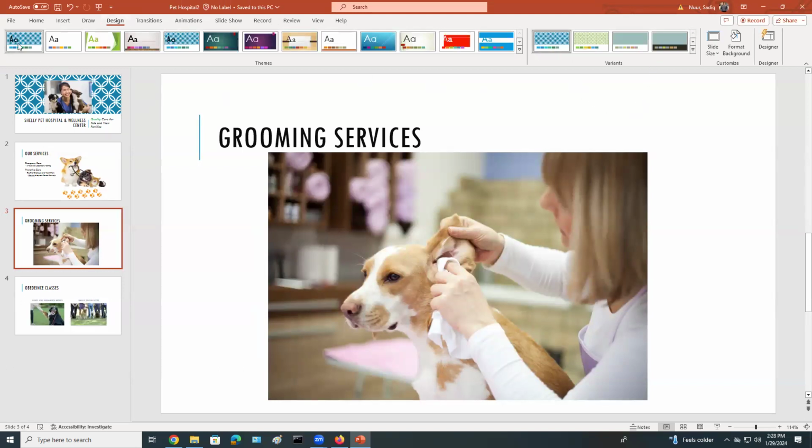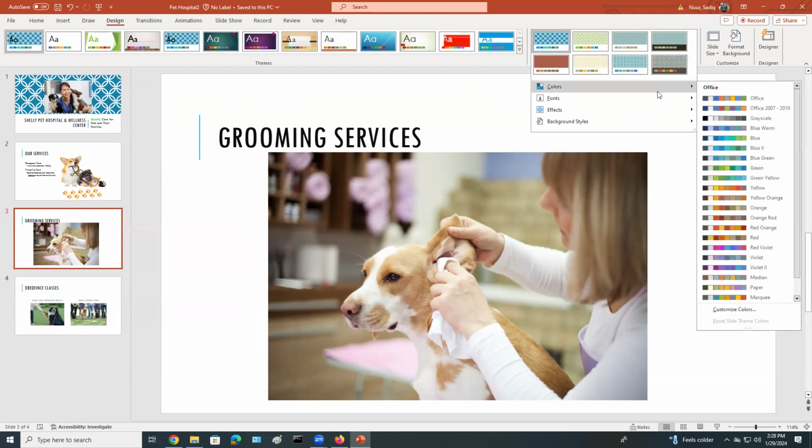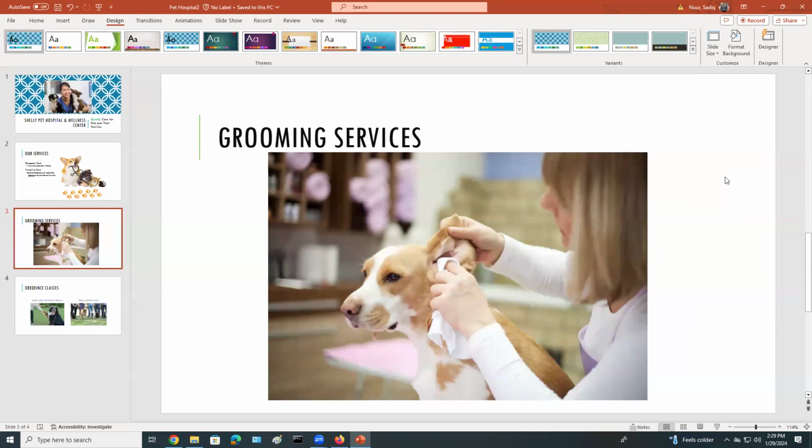And because we are using the Integral theme, these are the variants. If you click here, and then we will go to Colors. Under the colors, we are looking for Yellow Orange. As you see, Yellow Orange, my presentation changed.